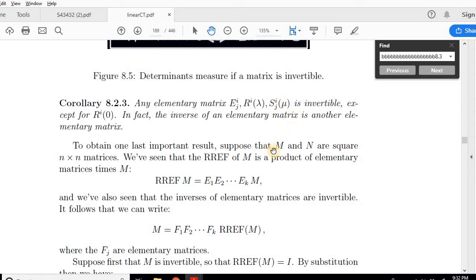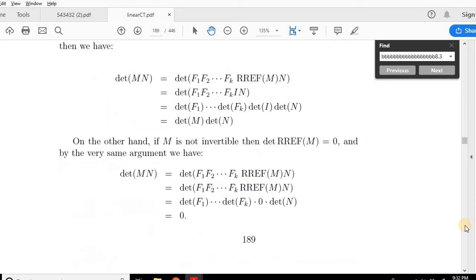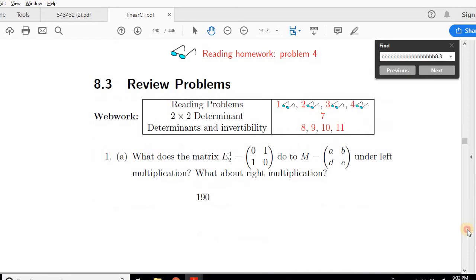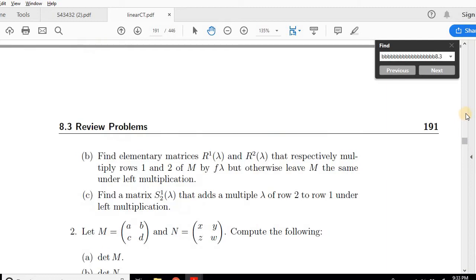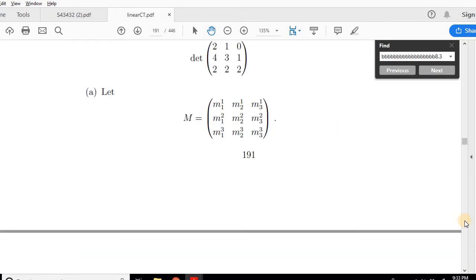But in this problem 9, you should be able to give me elementary matrices in this form. For instance, it might be ejk times rk of a, something like that. So you should be able to specify those elementary matrices very exactly in terms of this notation. And then for the matrix M, the matrix that has a zero row, you should tell me exactly which row is zero and how you create it from M. So is that clear?